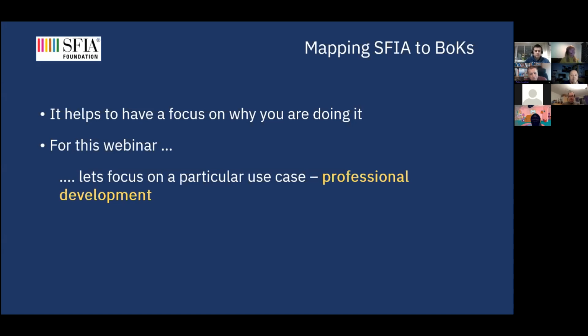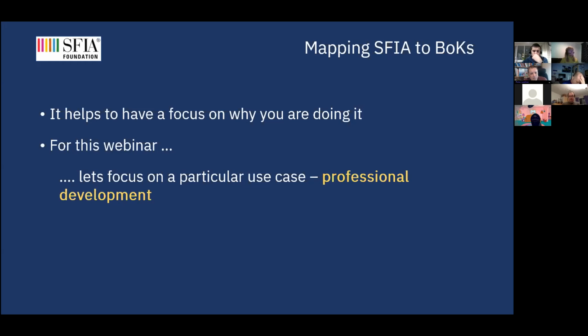Individuals pick it up and use it for themselves as well. We see teams in organisations use it on an ad hoc basis, or you may see a more organisational-led approach, where everyone's saying we're all going to use it across the whole department. And the other point is that because we're a not-for-profit, we don't have a sales team following up on who's using it and how they're using it.